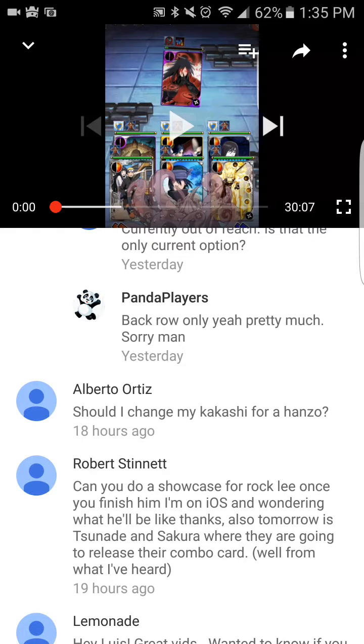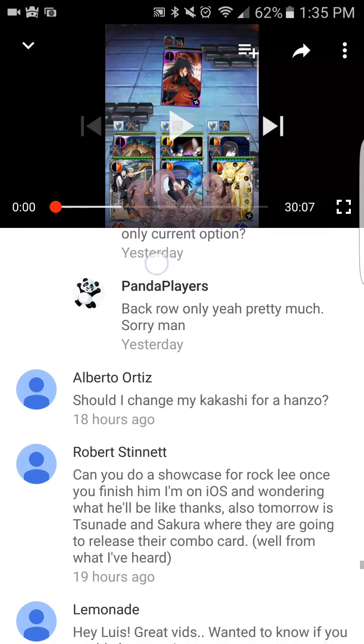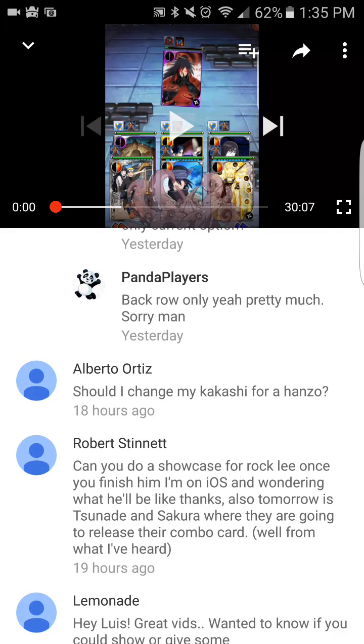Should I change my Kakashi for Hanzo? Depends on your team. If you feel like Kakashi will be better or worse than Hanzo, then choose off of that. Kakashi has a nice benefit of stunning the front row every single time as long as he hits, so long as the cards are not immune to stun. Although Hanzo is more of a DPS guy because, in the normal dungeons at the very least, he has the ability to cut HP, which means that the enemy cards lose 10% of their HP. And that's good because some cards have a stupid amount of HP.